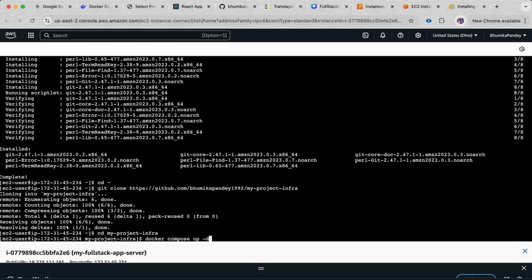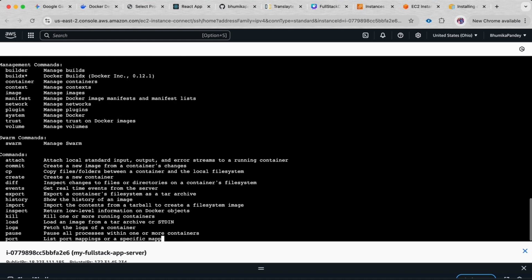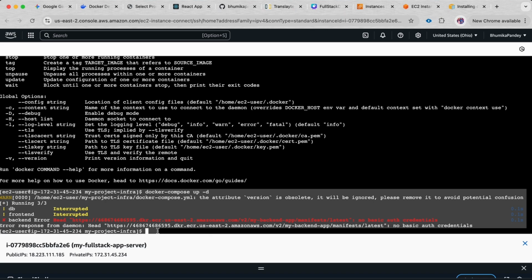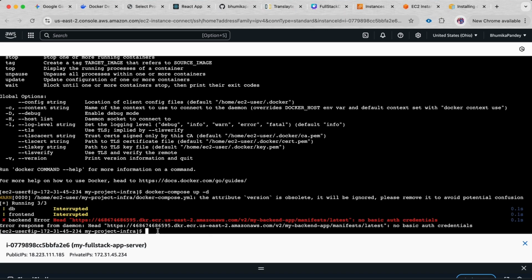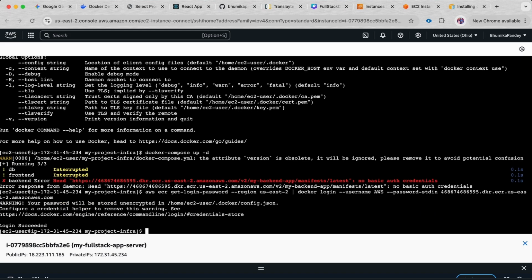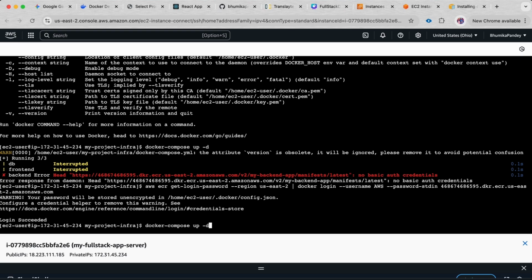So let me try this first. I think after docker I need to put a hyphen, so here I'll put a hyphen. Although we had given the authentication via role, right, it is telling us that we have a problem in Docker authentication of ECR into EC2. So what we can do is authenticate again. It's just one line of command. So again here we will give the region and also the AWS account ID, and we have to specify the region here as well. So let's just do that. So login succeeded. Now we can go ahead and run that command. Okay, this one.